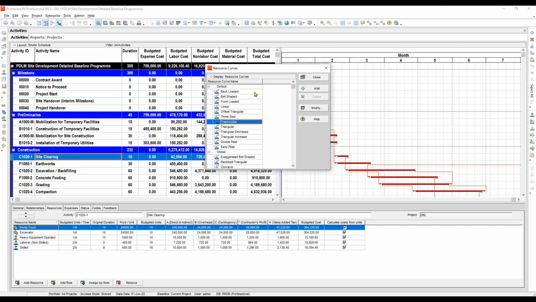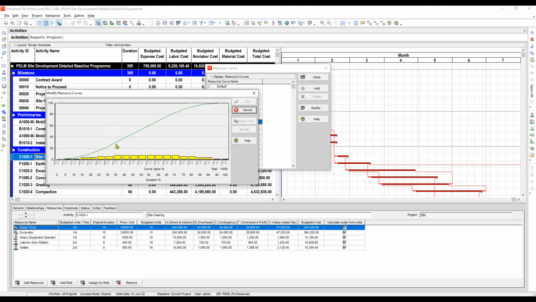You can choose this one also, modify. Actually, this is the way the curve should go. But actually, the Primavera P6 profile for me does not look good.